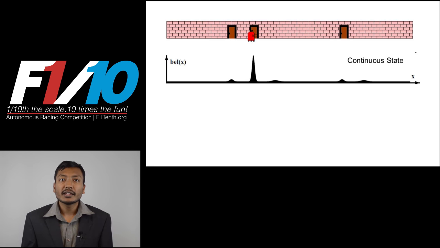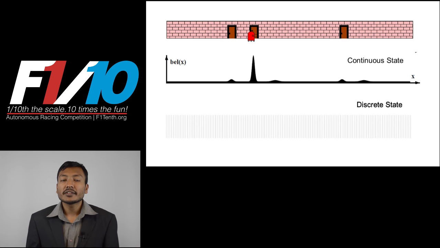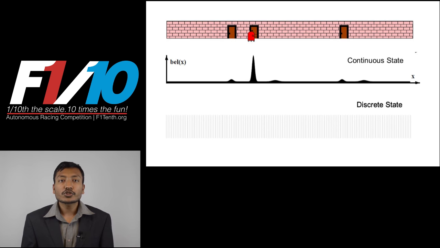However, practically the belief states cannot be used as a continuous function. This makes it very computationally expensive. Instead, we sample to produce discrete positions or points. Each of these sample positions is called a particle. Hence, we can represent our entire belief state as a discrete set of particle positions in the corridor. Each of these particle positions are associated with the probability of robot located at that position.